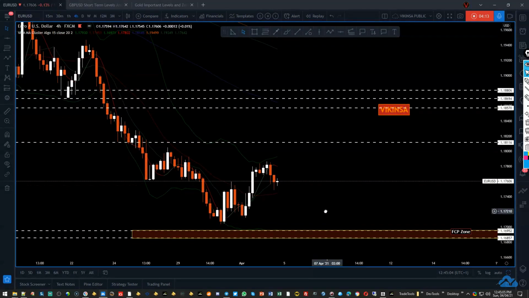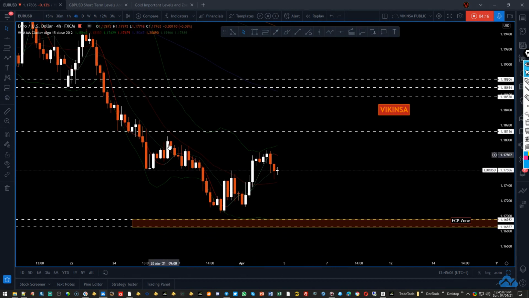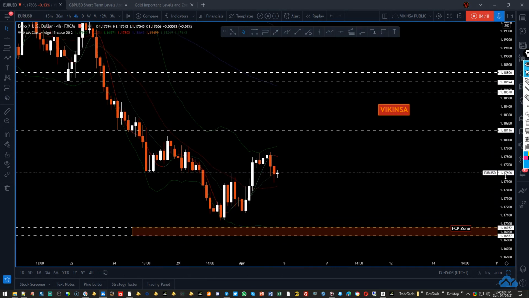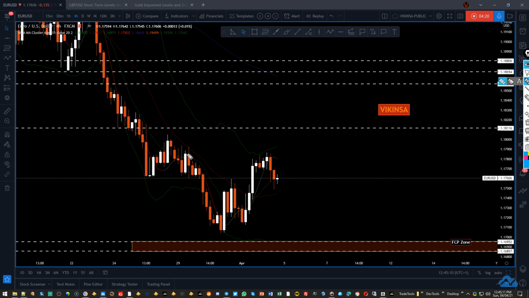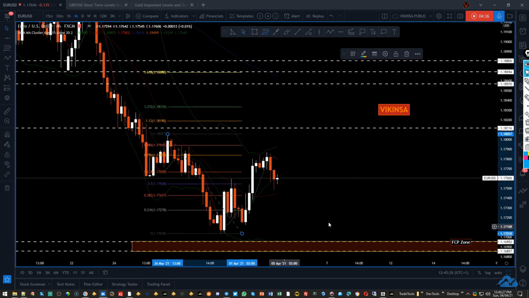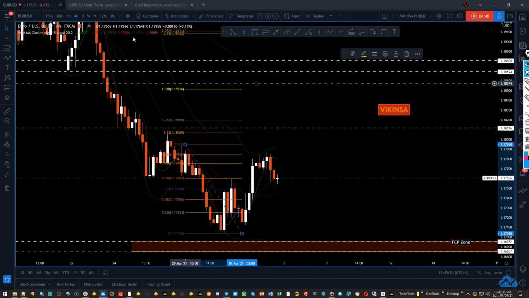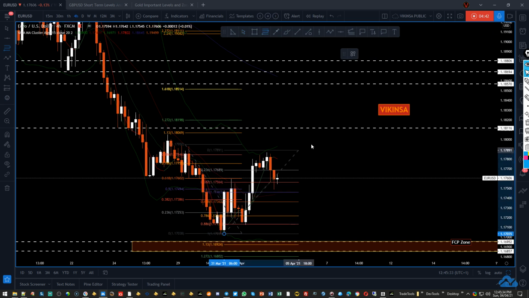Now if you come to the 4-hour time frame, what we have is a W pattern here. If you're not able to spot it, then this is the W pattern that we have got. And once the W pattern completes, the market goes down, and that's why it actually fell down. Now if that is the case, then we should be able to measure it and see where the market is expected to go. So if this is the case, then we can expect the market to come down to this level again.